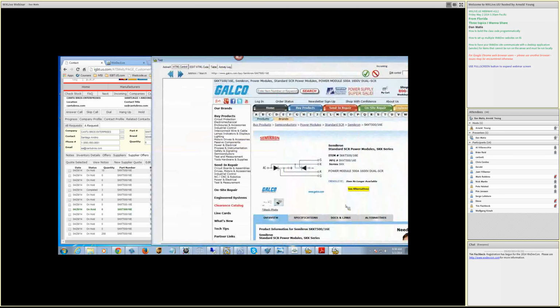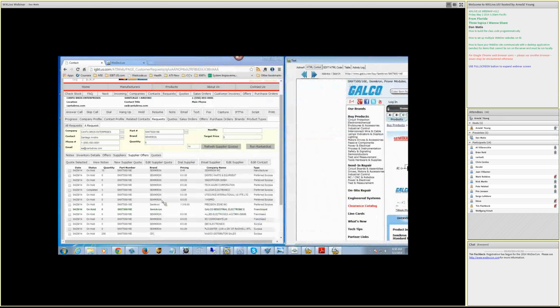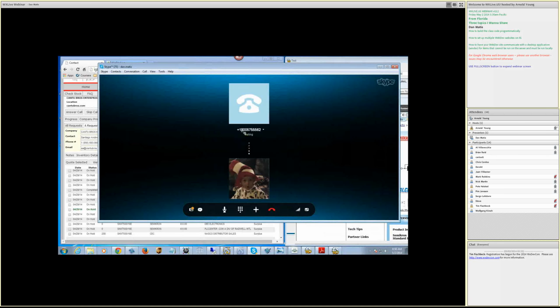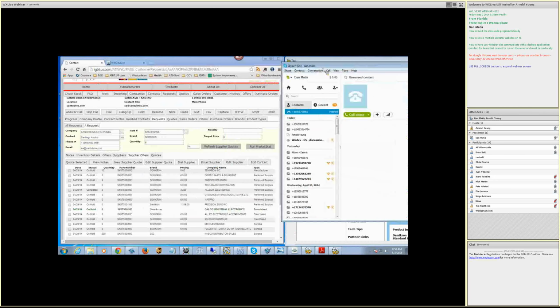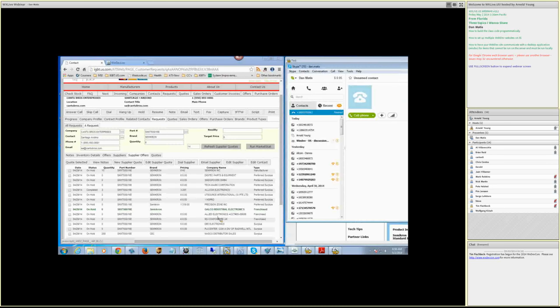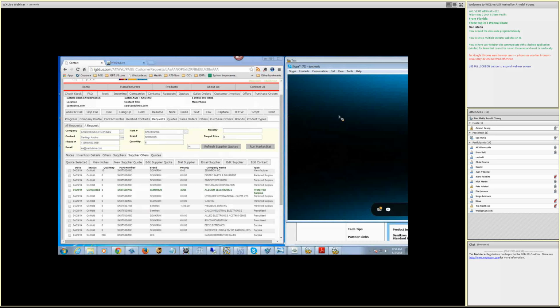sometimes the suppliers will not post their pricing on the screen, so that's going to require a phone call. So what we'll end up doing in that situation is, while they're on this particular item, they can click Dial Supplier, and what popped up over here is it started dialing the phone. I'm not going to do that because they'll wonder why I'm calling them. Let me just show you that one more time. So here, if I click on this company, hit dial, and boom, it starts dialing the phone.